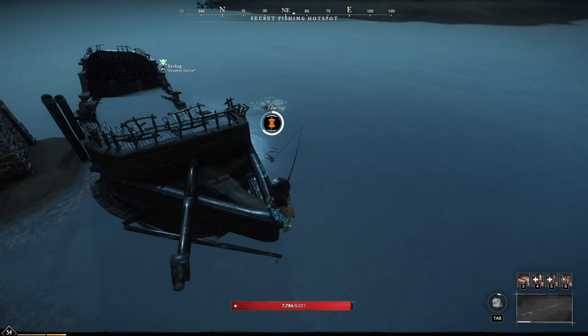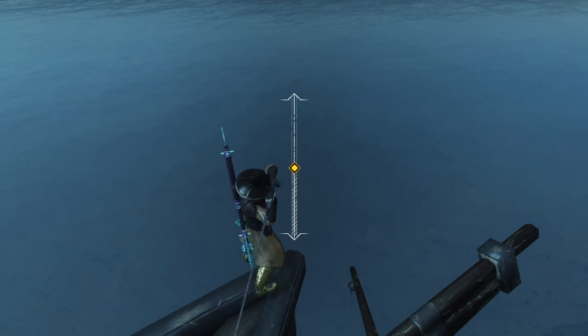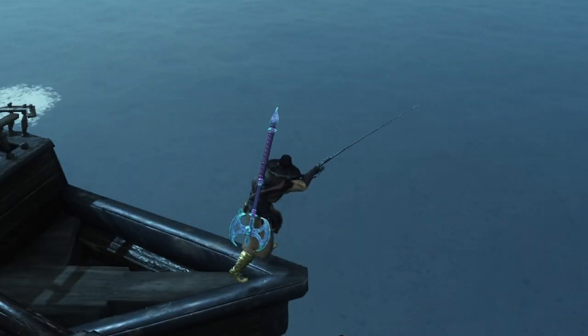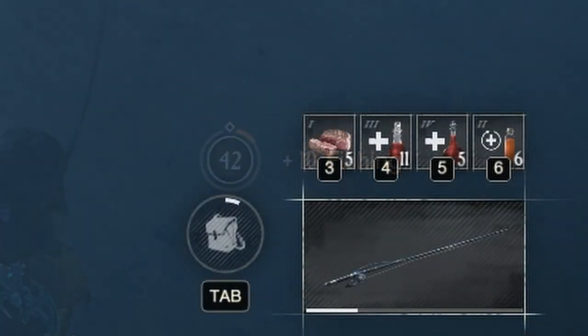To make sure that your cast goes as far as possible, you're going to want to release your left mouse button when the indicator gets to the very top. When you do this perfectly, there's going to be a little sound and the word max is going to appear to let you know that you got the maximum distance. The maximum distance that you can cast is going to be determined by two things. That's going to be your fishing level and your fishing pole. The higher your fishing level and the better your fishing pole, the further you're going to be able to cast.